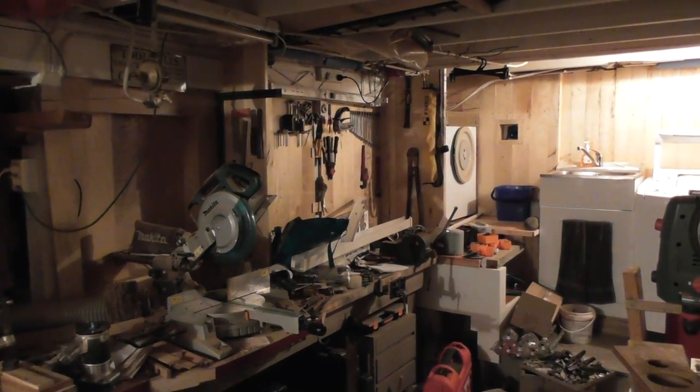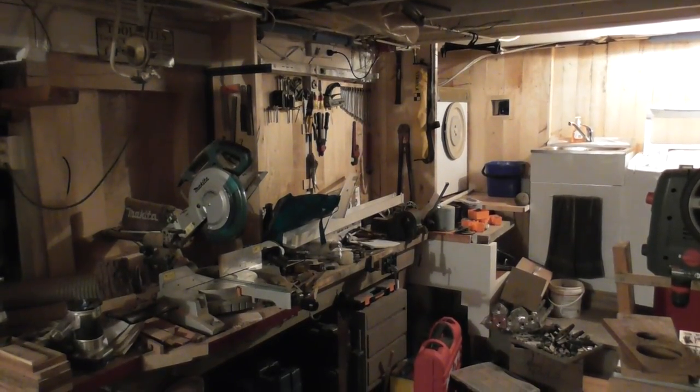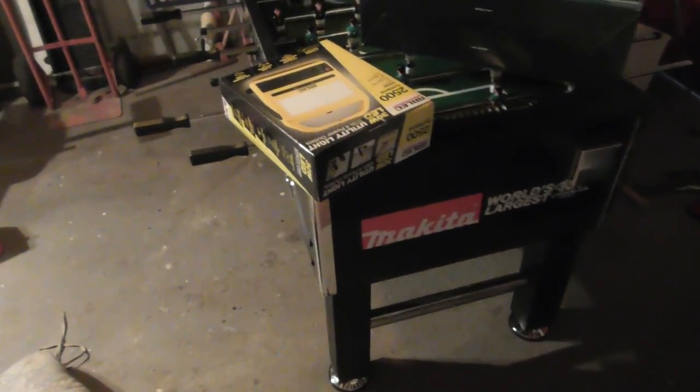Okay, before I can start on this week's review, I need to sort out the area in which I do the review. The light has crapped itself, and I need to replace that. I'm just going to do a quick solution. If you saw my last video, you would have seen the light dying.